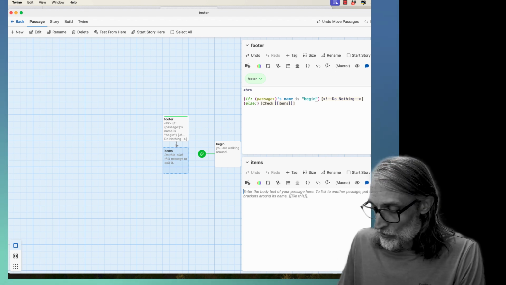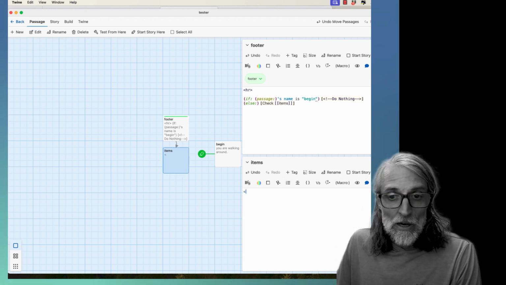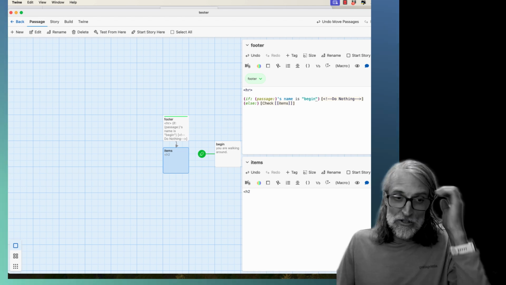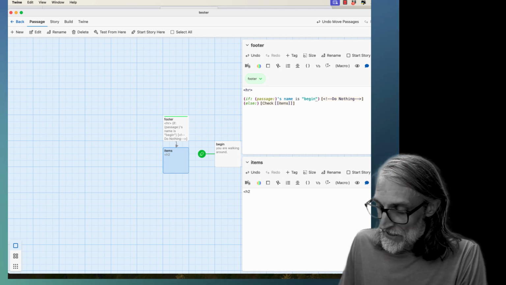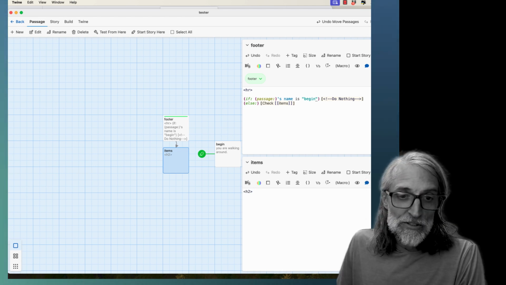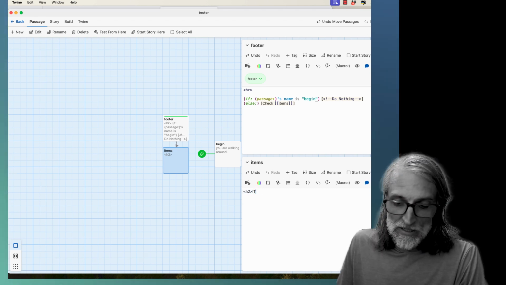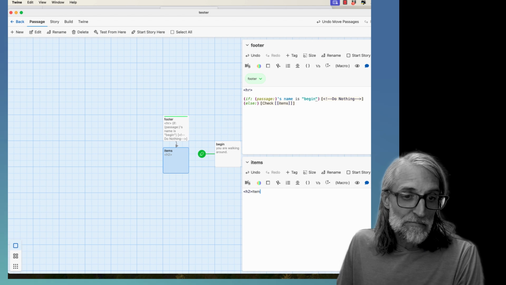I could do a bigger heading. These are just headings, and I can make it say something. We'll do it all caps. Well, it's already big, so we don't need to. We'll say items, if I can spell it.